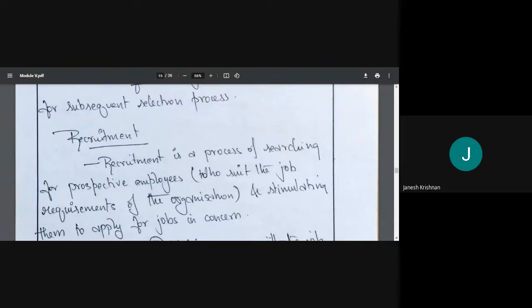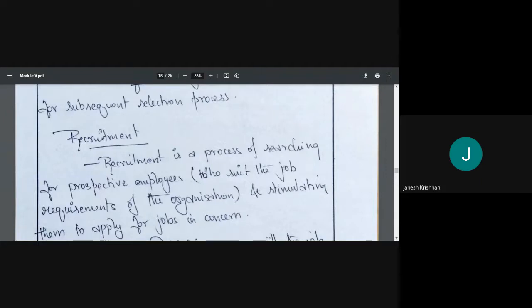I may be giving out advertisements in newspapers. I may contact some of my friends and say, I'm having an opening, if you know someone qualified enough, please send him to me. So I'm also stimulating them to apply. When someone sees an ad in the newspaper or on Facebook or Insta, they think, okay, there's an opening there, I'm qualified for this, and they may apply for the job.